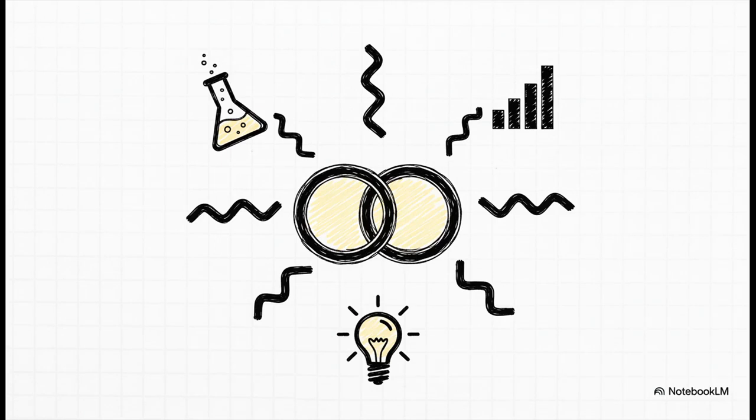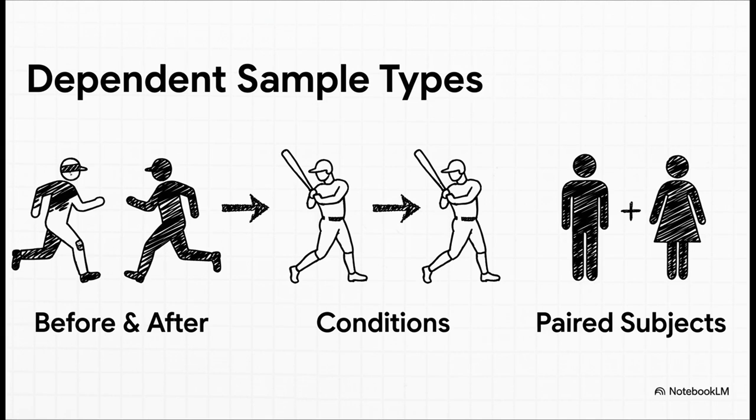This before and after design is one of the most common ways to do it. But honestly, once you start looking for it, you'll see this idea of paired data pop up everywhere in research. For instance, a classic before and after is measuring a patient's pain level before and after something like knee surgery. Or maybe you're comparing conditions, where you have the same group of baseball players test an old bat and then a new one to see which works better. It doesn't even have to be the same person. You could survey married couples where each husband's response is naturally paired up with his wife's.